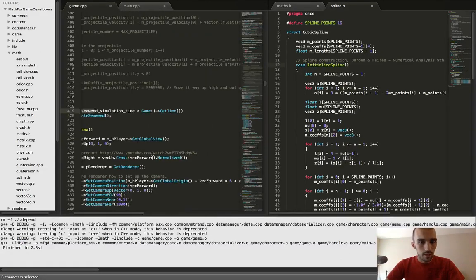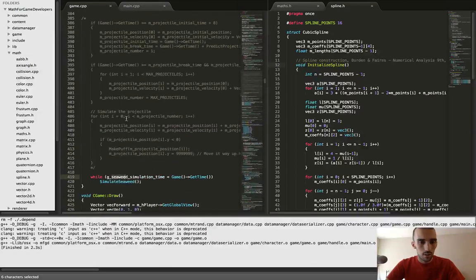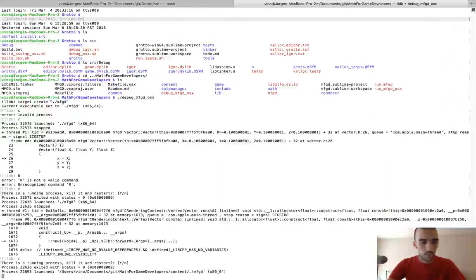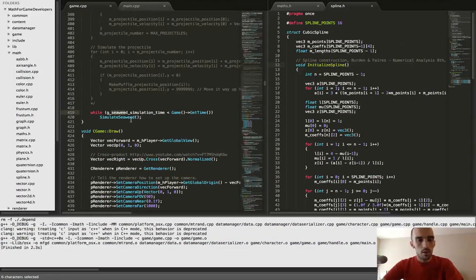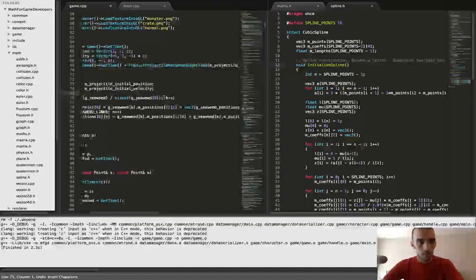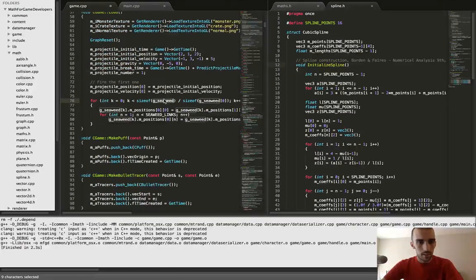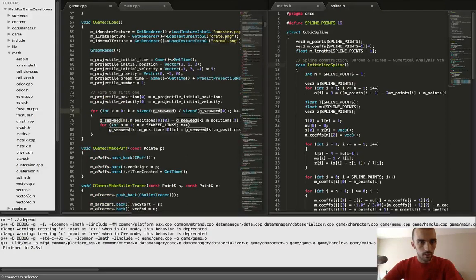So let's see, how do I actually take them out? This is where I draw them. Oh, yeah, I know how to take them out. This thing right here, oh.